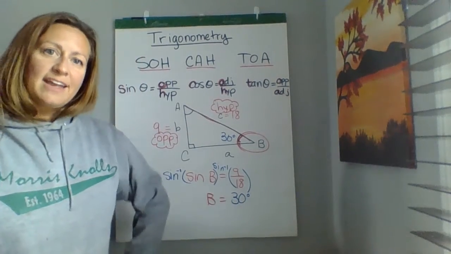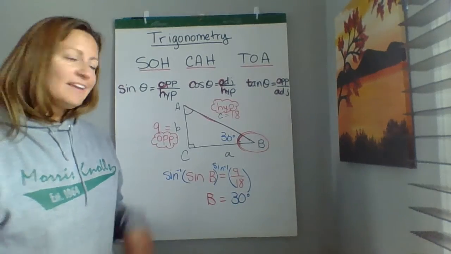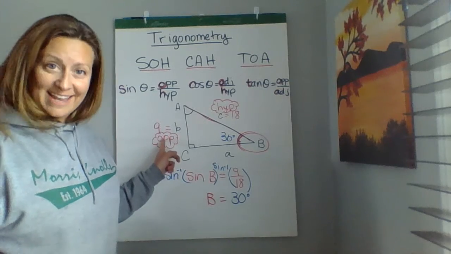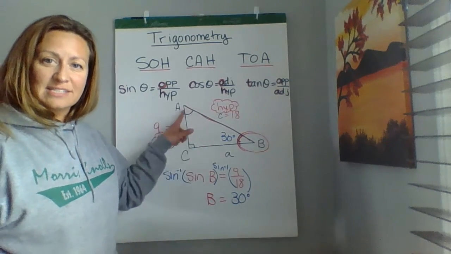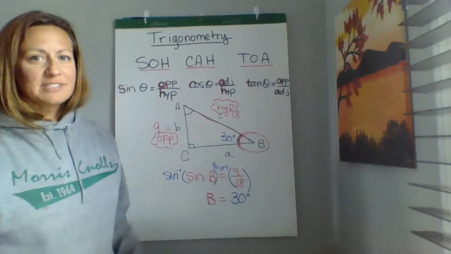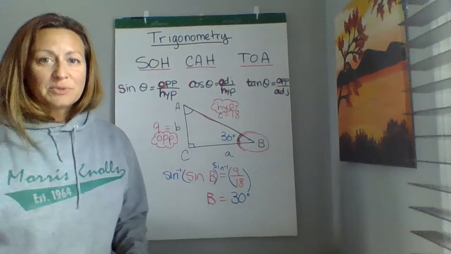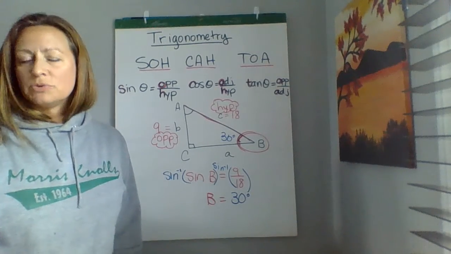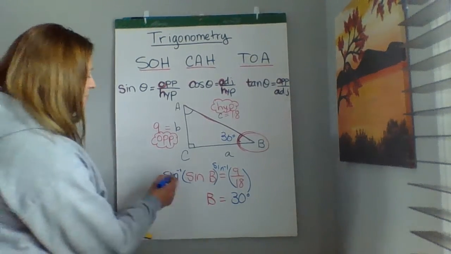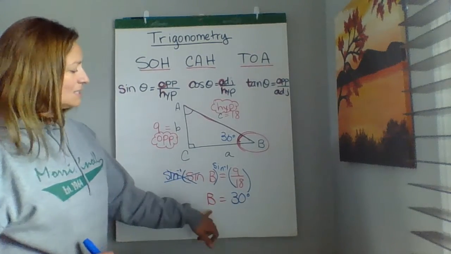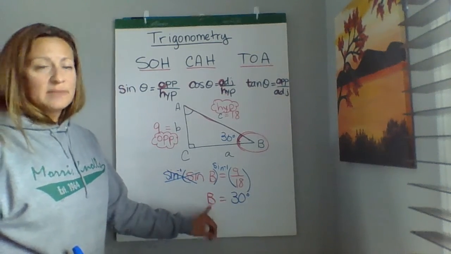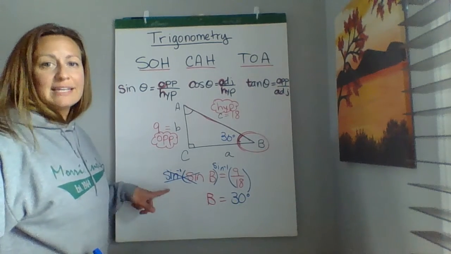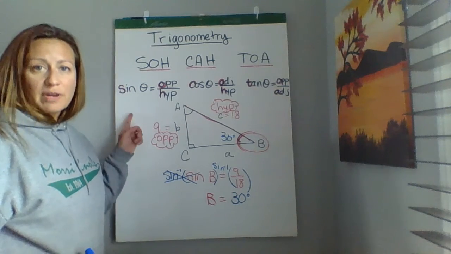It's a 30-degree angle. Hey, did you notice that the hypotenuse was twice as long as the short leg? This is a 30, 60, 90 triangle. Had I noticed that, I could have just said it was 30, but this proves that even the special right triangles obey the trigonometry rules. Okay, so the inverse sine cancels out the regular sine to get the measure of an angle. If the measure of an angle is the thing you are looking for, you're going to end up using the inverse trig function, not the regular trig function.